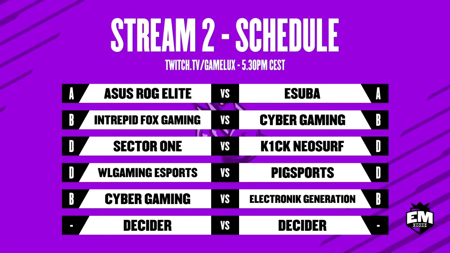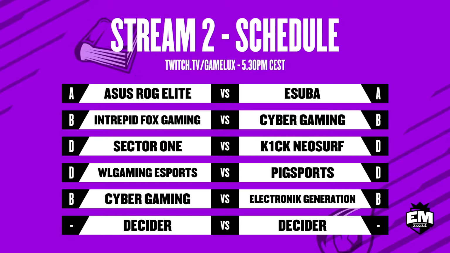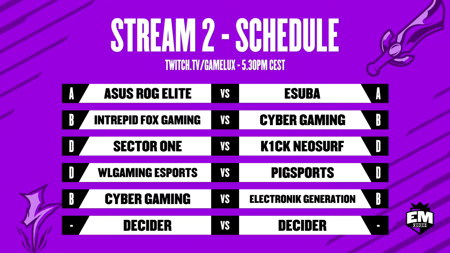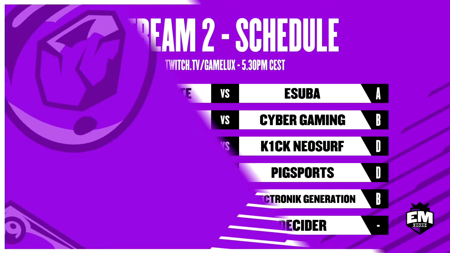Sector 1 Kick Neosurf will be on the stream on the 3rd position for the schedule, and We Love Gaming and Pig Sports, which should be a calm fiesta according to Trouble, will be the 4th game. Cyber Gaming Electric Generation will be closing out there today, and the last game will be a decider, as we have to see what happens today, because once again 2 teams will be advancing and 2 teams will see EU Masters closing down for them.